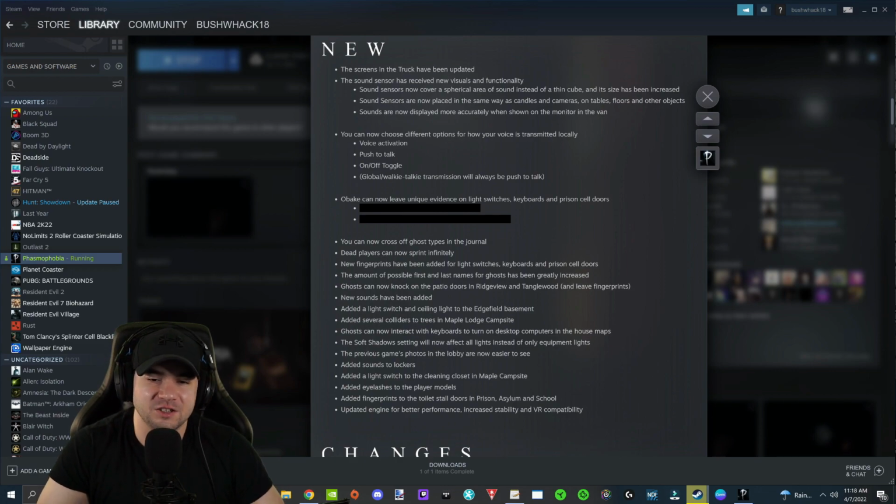Very cool. New sounds have been added. That is always a welcome update. I love the sounds in Phasmophobia. It's going to be fun. Added a light switch and ceiling light to the Edgefield basement. Thank goodness. That was such a creepy basement. Just the little hallway had a light, but the actual basement part with all the shelves was always pitch black, so it's like, who lives here? It's like a vampire. All right, next one.